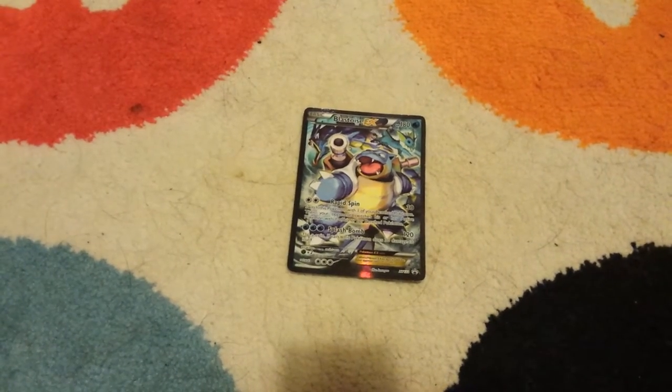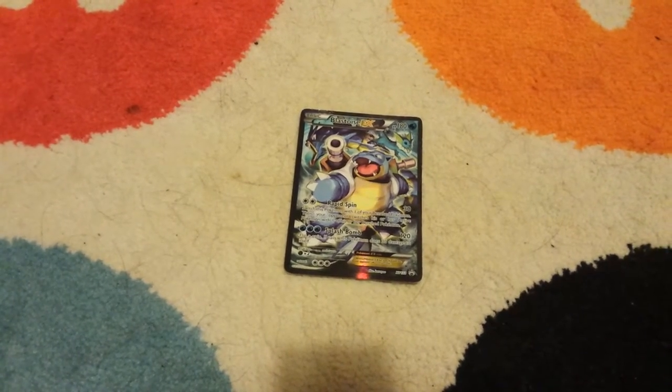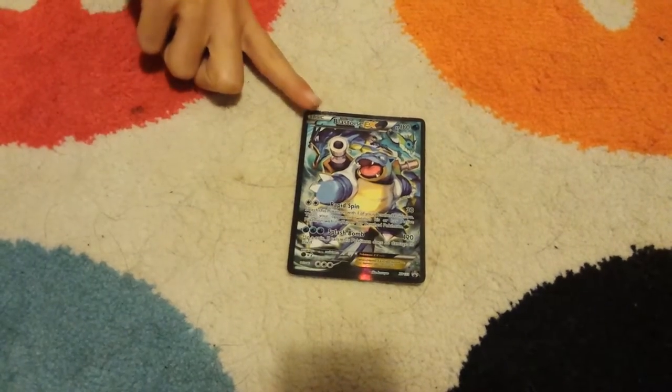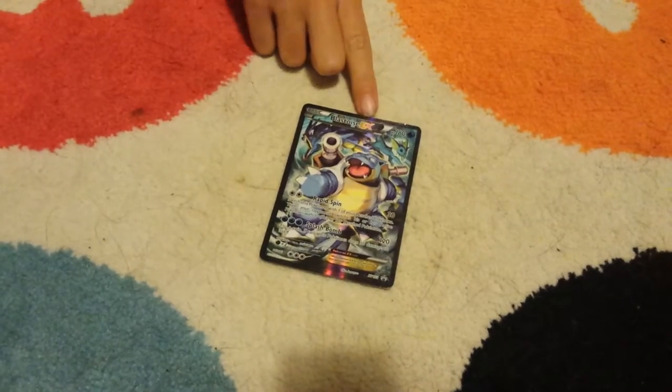My next card is Blastoise EX. It has 180 health and it does 120 damage, and on the other attack it does 30 damage. And on the background it has Gyarados, and I'm not sure what that Pokemon is, but it evolves from Eevee.